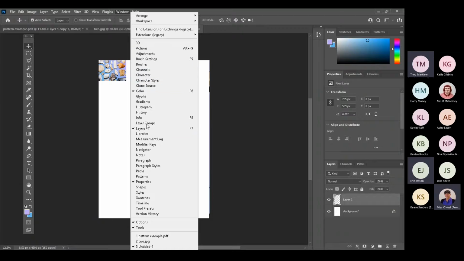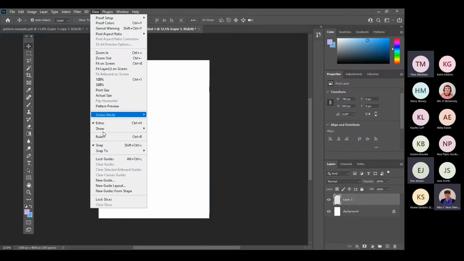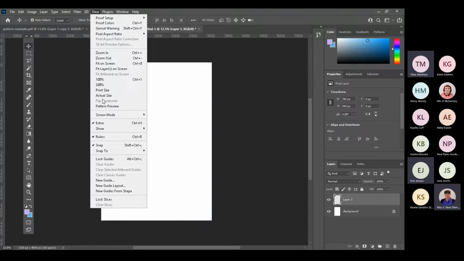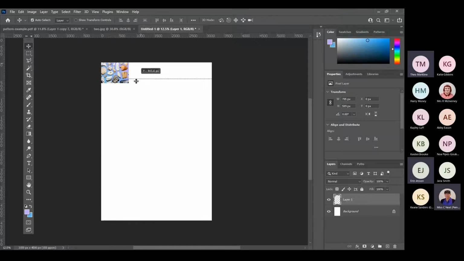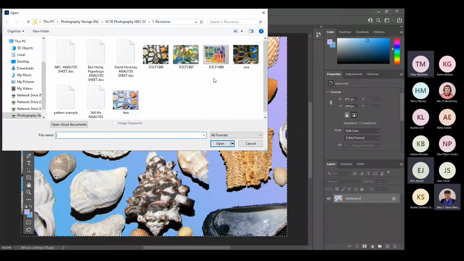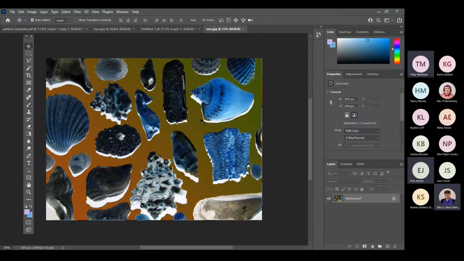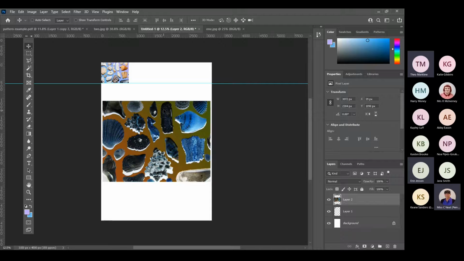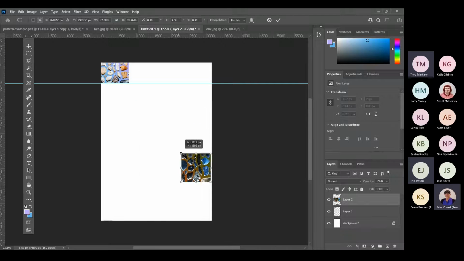Now remember, with a few of your alphabets, there were some very slight white gaps in between each letter as you layered them up, so just get into the habit of really zooming in. So we want the rulers, make sure the snap is off, and I'm going to drag myself a ruler to underneath that photograph. Now I'm going to go back to number 1, which I haven't got open, so I'll just do that. Where is it? 1, there we go, open. Again, select all, copy, paste that one on there, Control and T, resize it, all stuff you know how to do already.